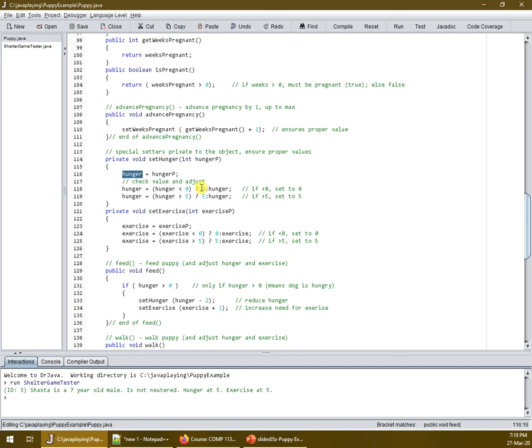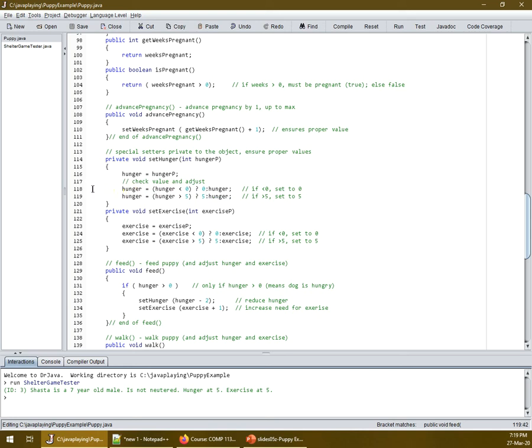So if the hunger level was now calculated out to be 1, that's a legitimate hunger value, and it assigns it over here. If the hunger level was negative, it just sets it to 0. If it was a value greater than or equal to 0, it sets it to hunger. But then we do one more check. What if the value is greater than 5? Because 5 is the maximum. If it's at 5 or greater than 5, we set it exactly to 5. But if it's within the range of 0 to 5, we're going to put it back to hunger again.